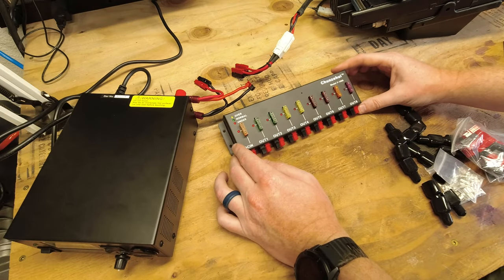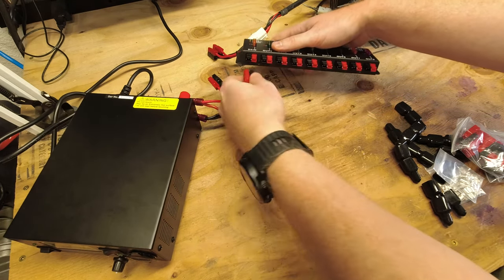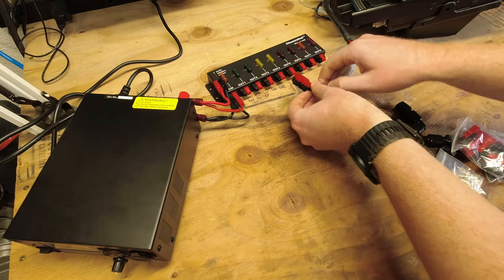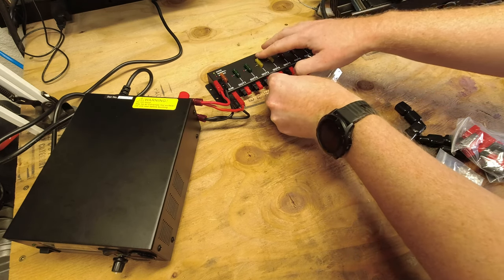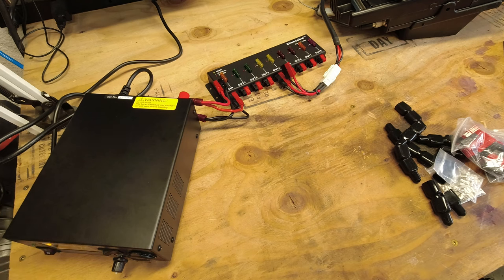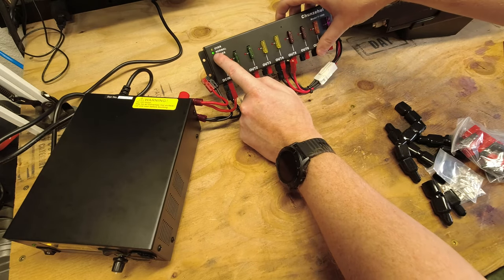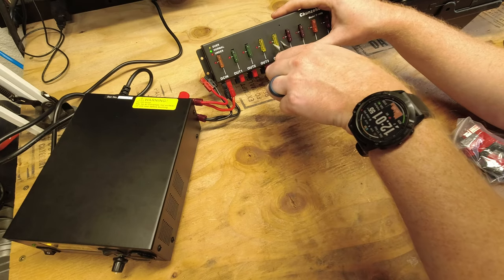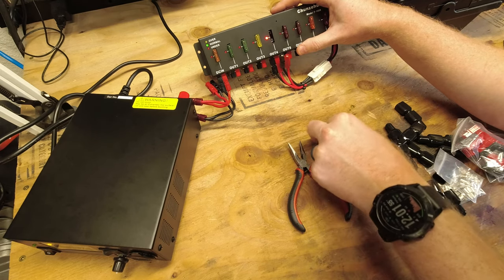Now for the F1008 model. Power supply is off — we'll apply input power and connect a single radio connection since we're not keying up. Fire it up, and as you can see our 'normal' light is green and illuminated. Now let's try pulling a fuse — there you go, the fuse indicator light shows us immediately that the fuse blew.